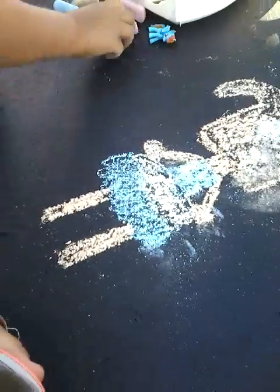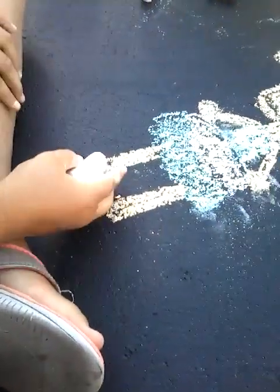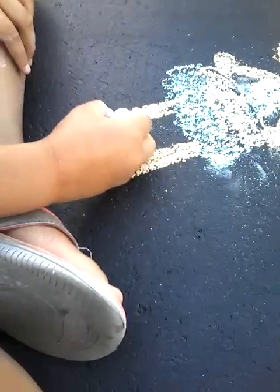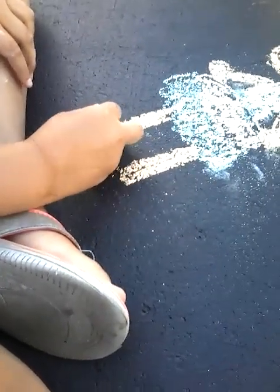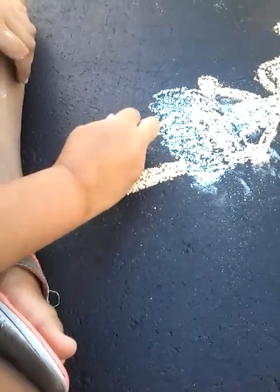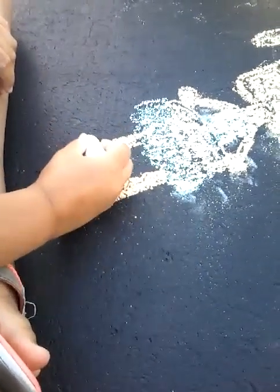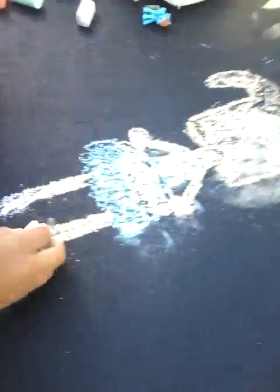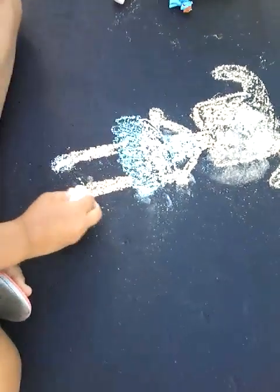And for the ballet shoes, you're going to take a white or something, the color that you use for your second color on the dress. And you are going to draw your shoes like that, lines like this, and then a dot right in the middle. Do the exact same thing for the other one. I would be better at drawing this, literally, if I wasn't using chalk.